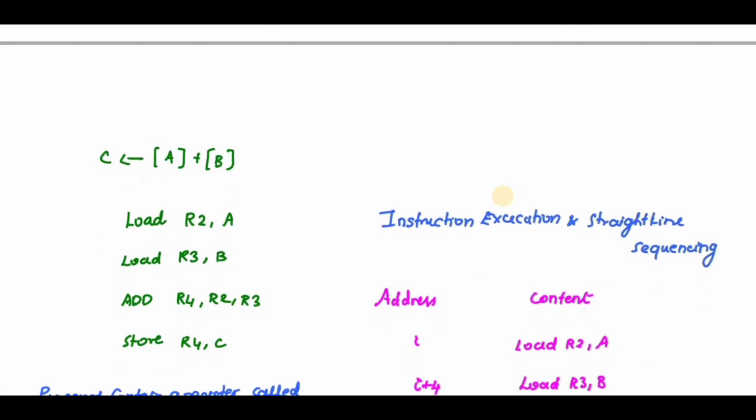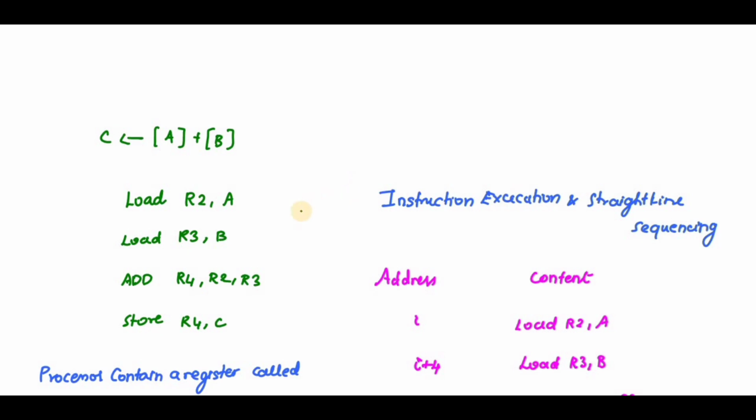So here you can see I am going to perform addition. The content present in A and B gets added, and the result is stored in C. So here you can see I need to move the content from this, which is nothing but a variable, right? A variable which is in the memory, right?